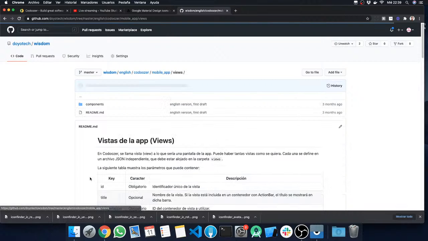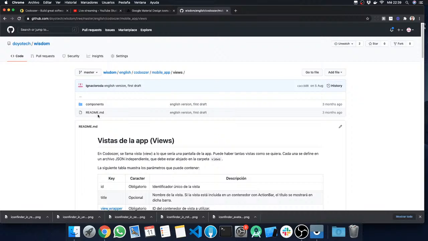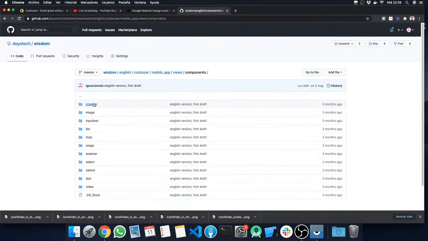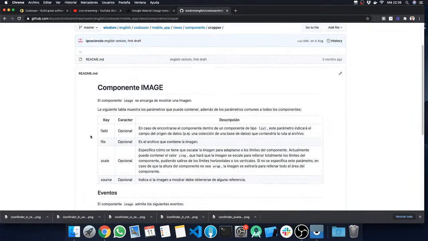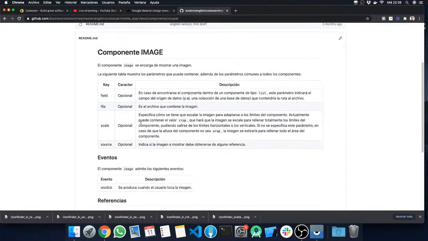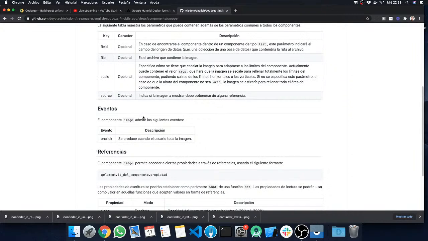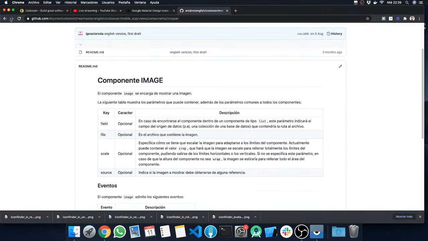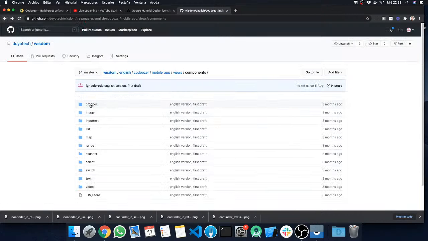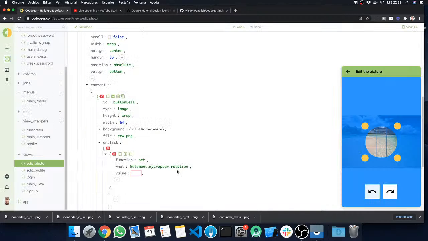Under views, we have components, and I think we have the cropper. Here you have some info. It's in Spanish still, but anyway, let me check. Oh, this is component image. It's not ready. Anyway, I think it's called rotation. If it doesn't work, I will try with rotate, but I think it's called rotation.